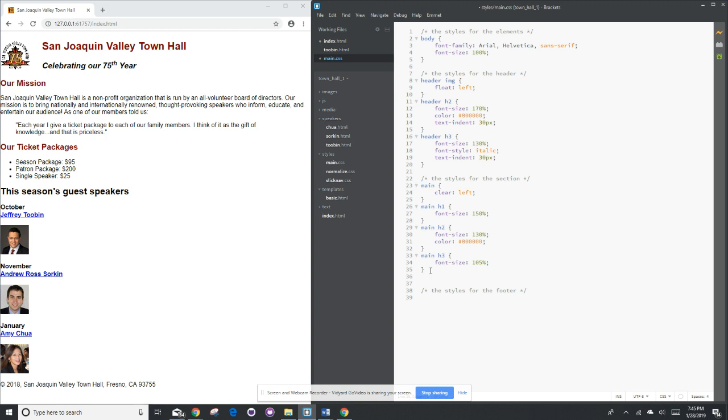So this is any link. This would be in the header or in the main. Right now, our only links are in the main, though. All of our links are this Jeffrey Toobin, Andrew Ross Sorkin, and Amy Chua. And we need to use a style rule that italicizes any link that has the focus or has the mouse hovering over it. Let's go find, I didn't hold out what page.